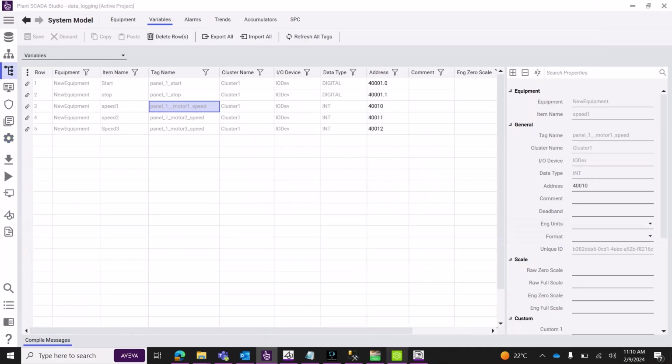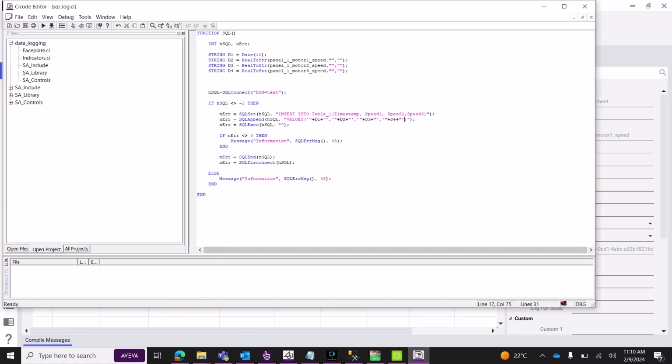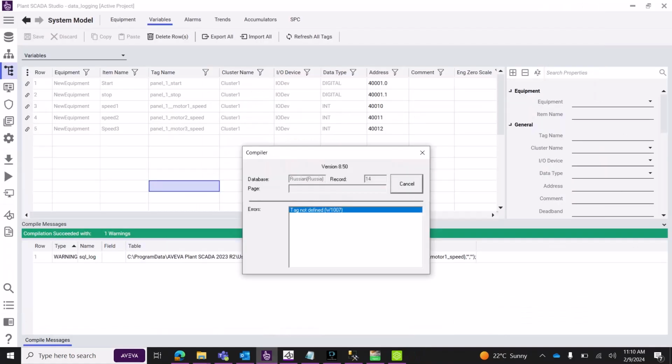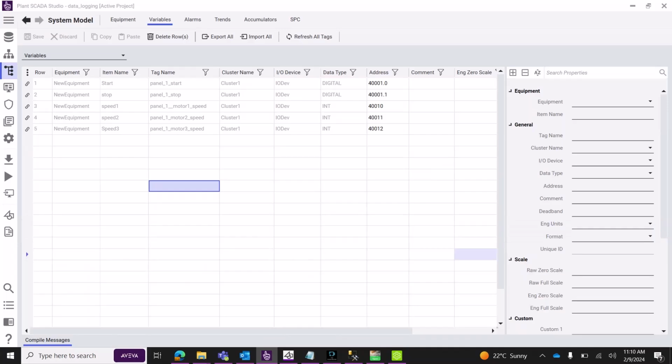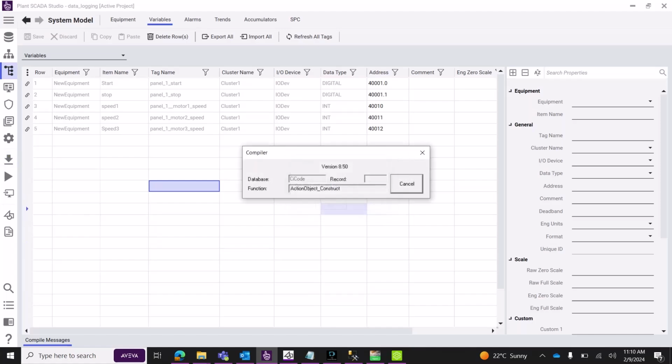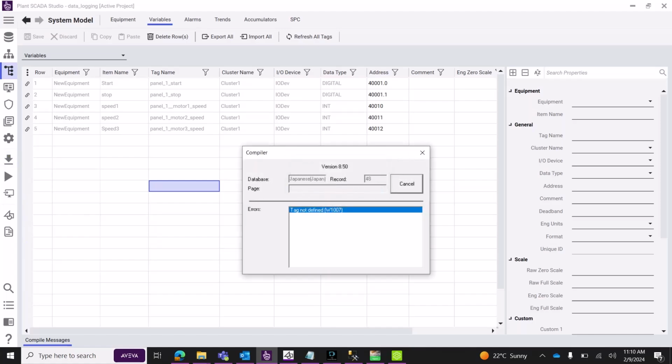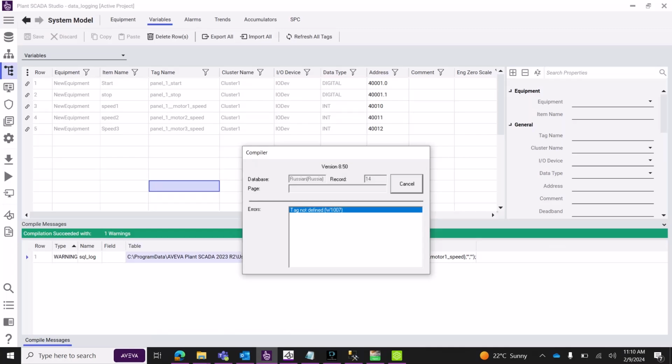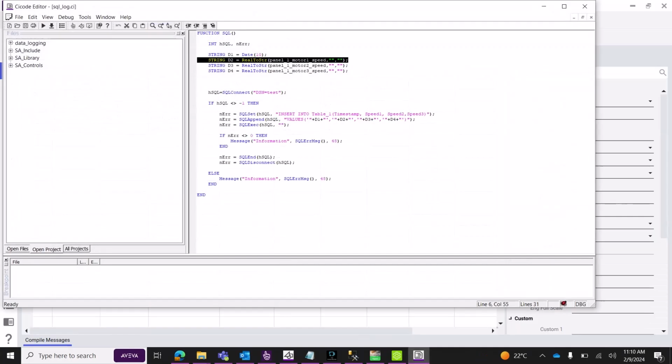Okay, let's go back to the Cicode. Okay, so it's showing an error at D2. Panel 1 underscore 1 underscore motor 1 underscore speed.